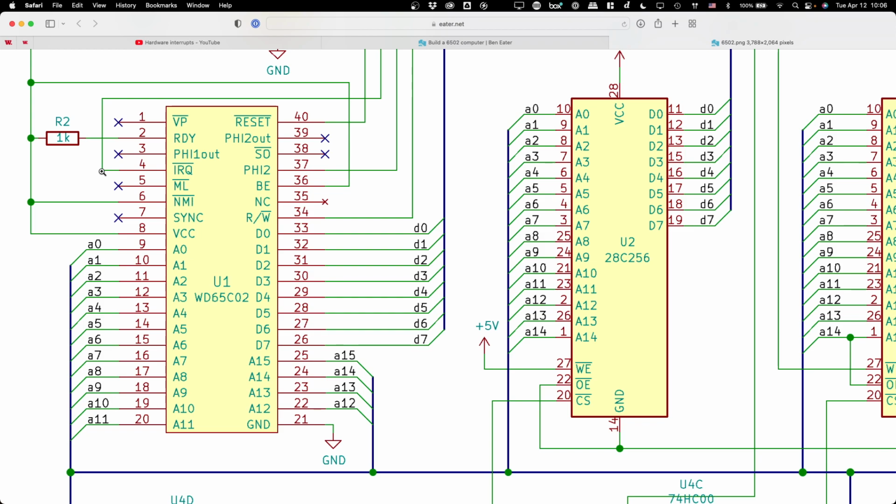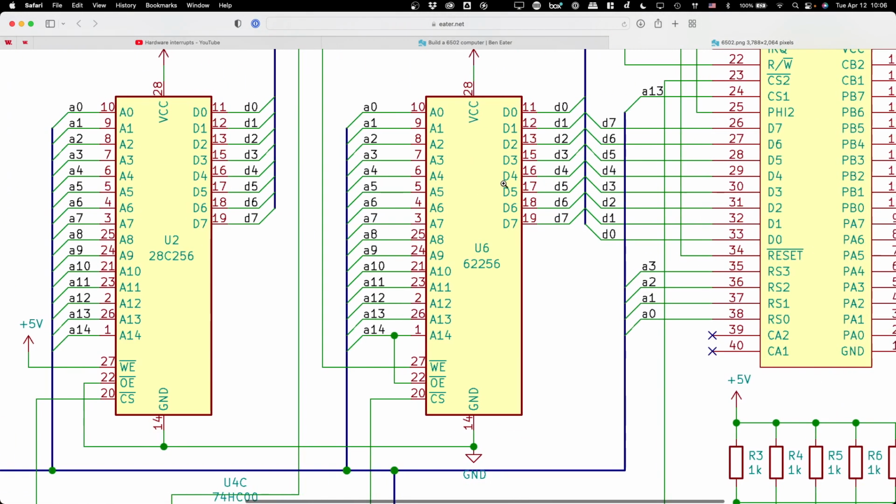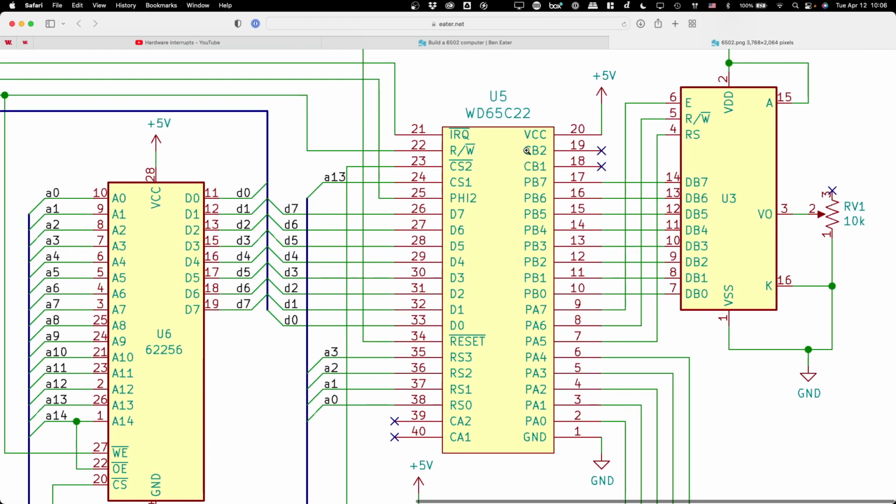So what we want to do instead is take advantage of the fact that we have this auxiliary processor in the 6522. And as he continues the video, that's exactly what he does. He said, okay, let's actually use the 6522 as sort of a mediator, if you will, in the interrupt department.